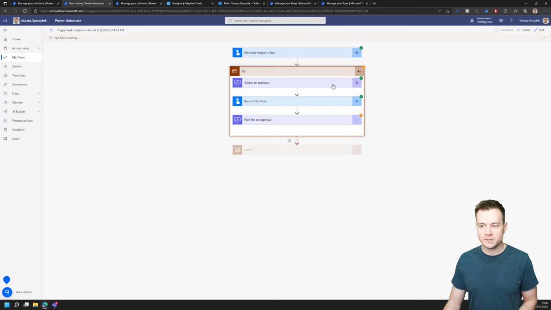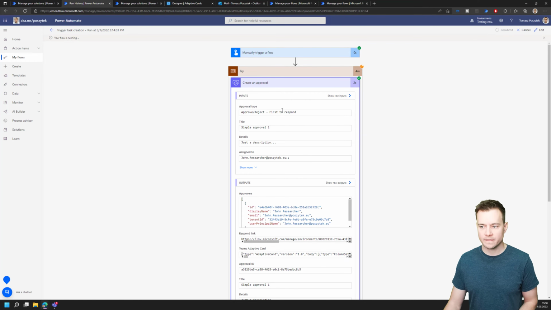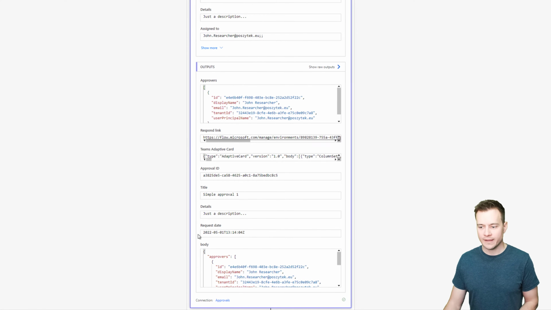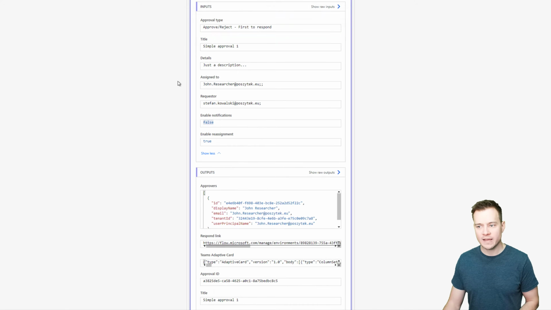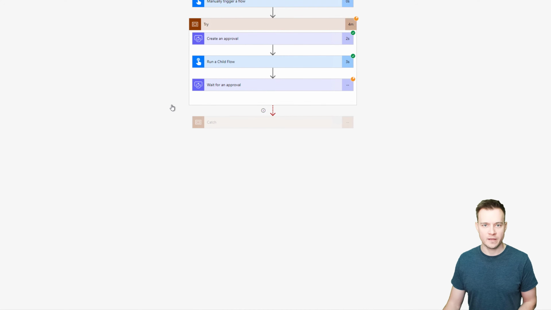What is important here is that this action, create an approval, has that parameter saying to send notifications set to false. This way, this out-of-box email is not being sent, but instead, I'm sending my own custom actionable messages.